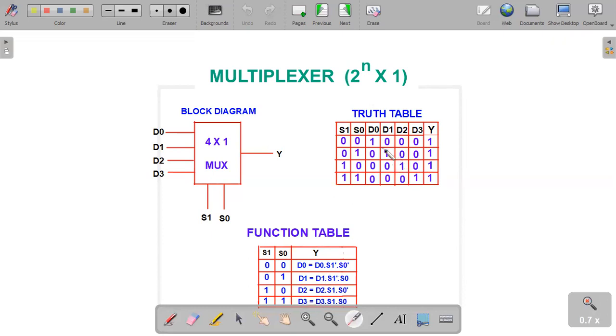We are using K-map to simplify these expressions. Y gives input D0 when both S1 and S0 are 0, only if D0 is given as high or low, it reflects it in the output. A multiplexer is also known as a data selector, which selects based upon the select lines' value. It selects which input is given to the output. It is also known as a rotary switch function. Here Y gives high output when S0, S1 both are 0 and D0 is 1.